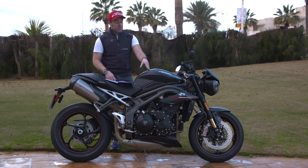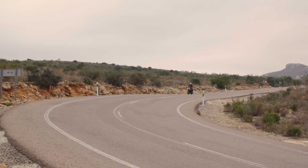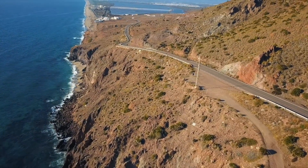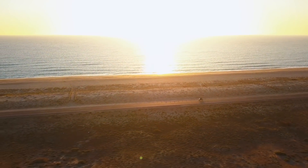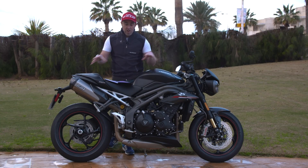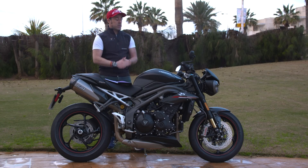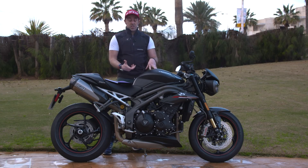The S model is £11,350 and this RS is £13,250. After a couple of days riding on the road, it is everything the old bike was — really smooth, loads of power, the torque is so flat and linear. On the switchback mountain roads it's been an absolute joy. The suspension, though very factory and racy, is still plush enough to give support — you're not riding a race bike with its fairings removed. Really nice ride quality.